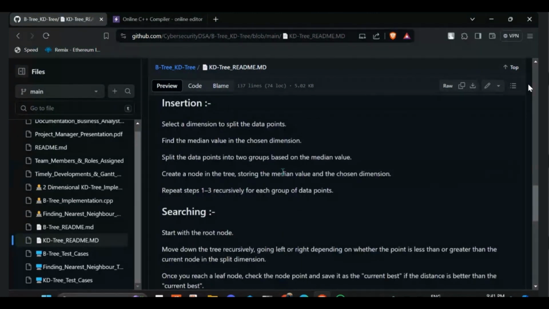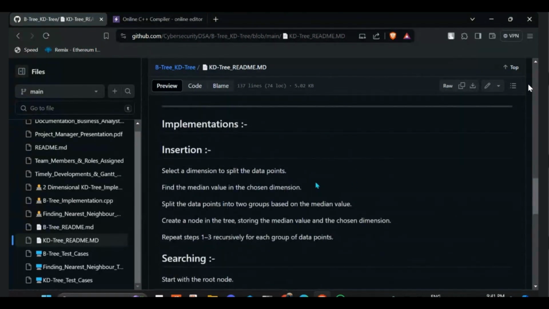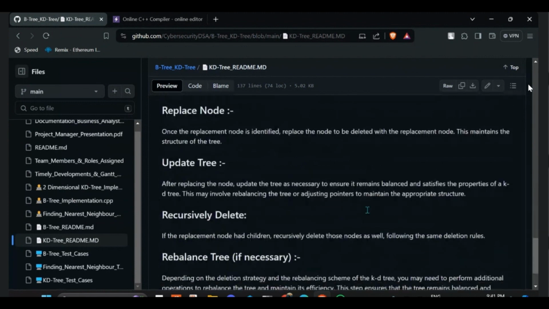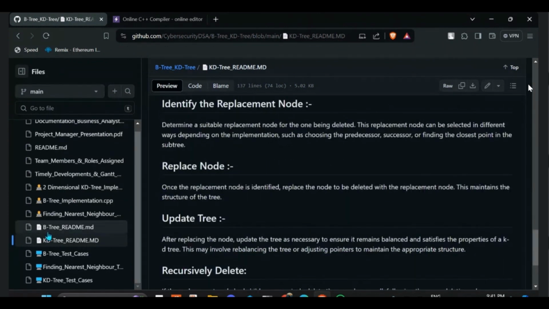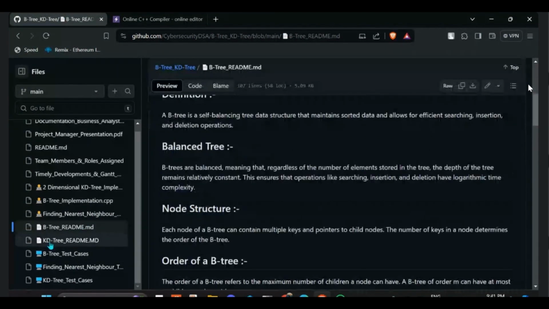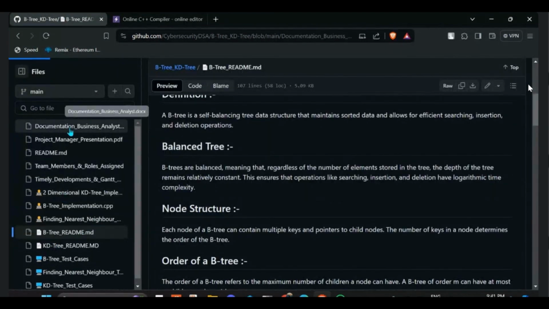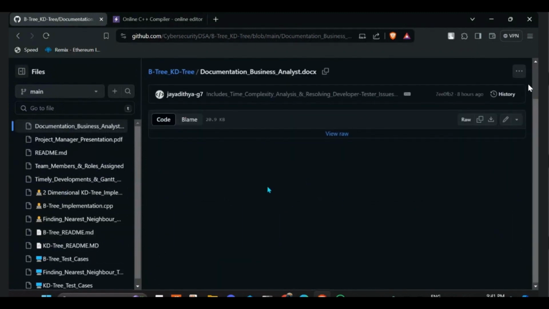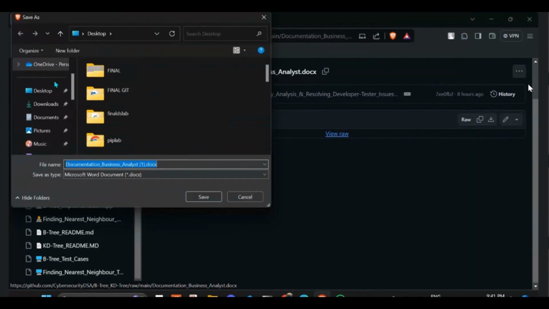And then the implementation, basically, as I gave you an example of inserting keys, right? Key values 30, 40, 35, 45 in my code. So the same thing is given here. And then the test cases. Thanks to Harish and Divesh for helping me with the README file implementations, and then the documentation by the business analyst Senda Marikannan, and Shreya has also played an important role in preparing this documentation. So I will just show you the documentation now.